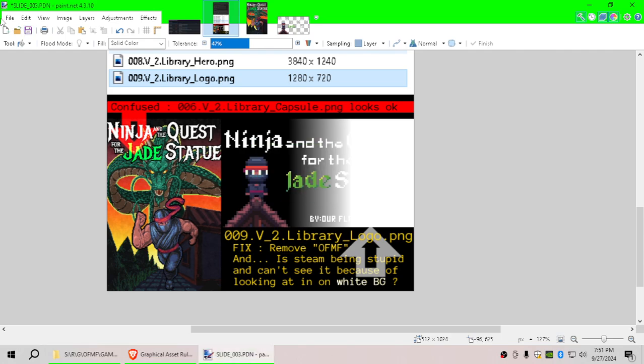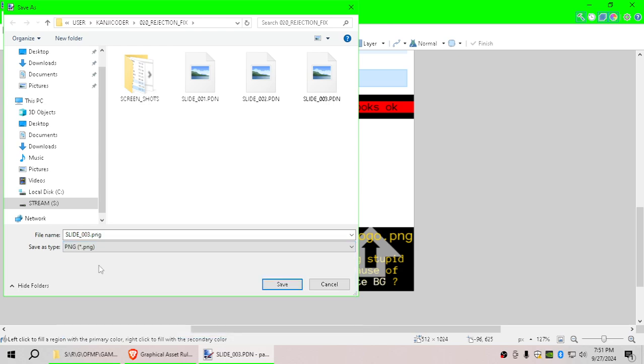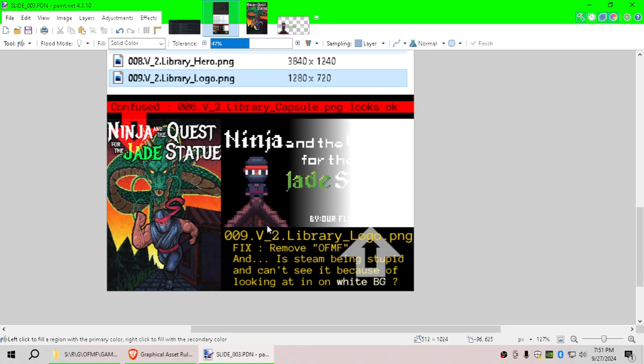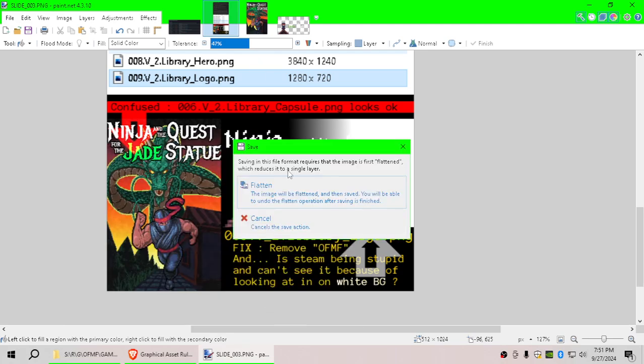Okay, let's save this and then file, save as. PNG. Do I want to replace it? Yes, I do. Flatten.